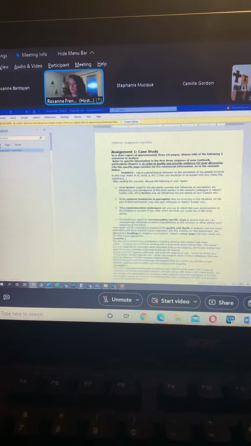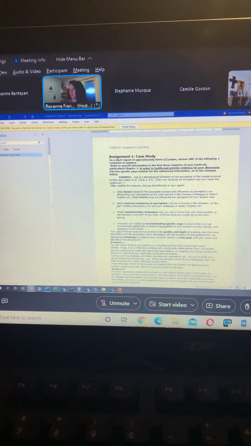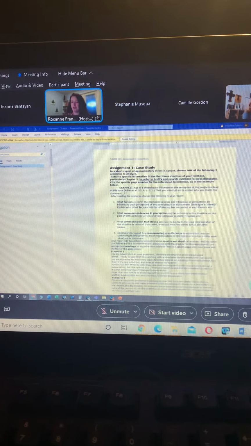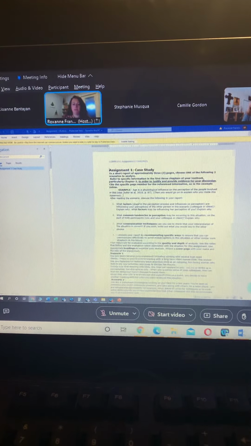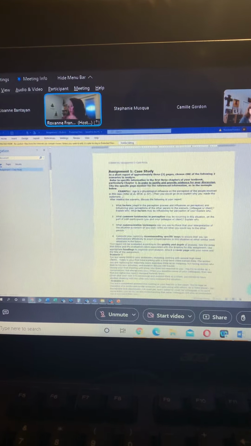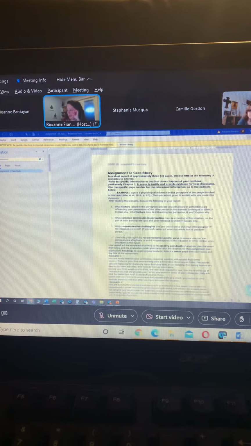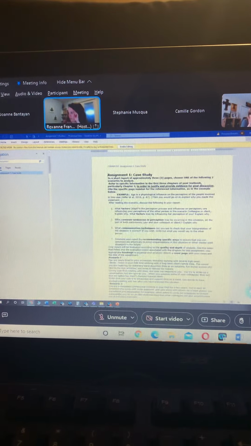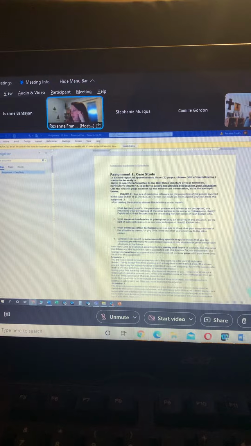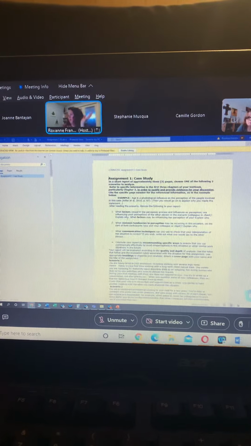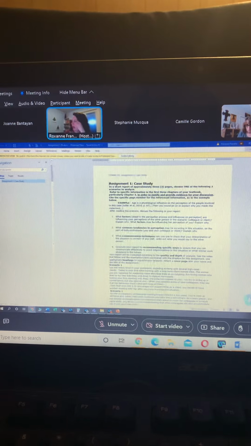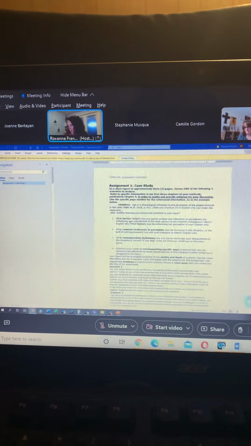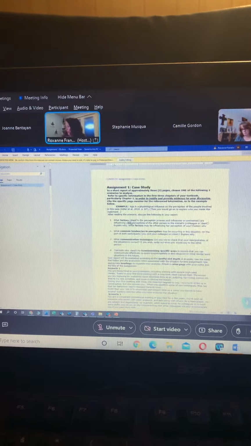And you are going to look, you've got your 4 questions there that are right in the middle of that page here, right? So you're going to look at the scenarios, and then you're going to answer these 4 questions. So what factors, those steps in the perception process and influences on perception, are influencing your perception of the other person in the scenario, either your colleague or your client.